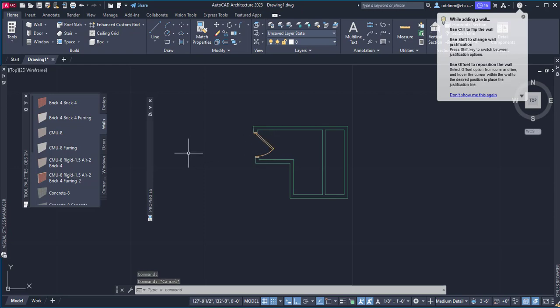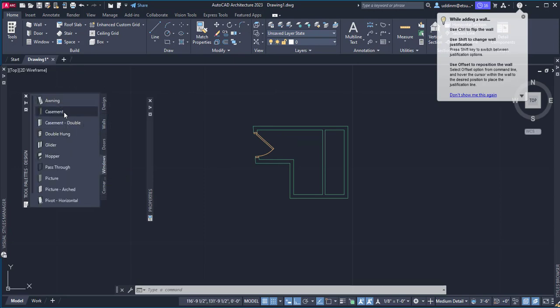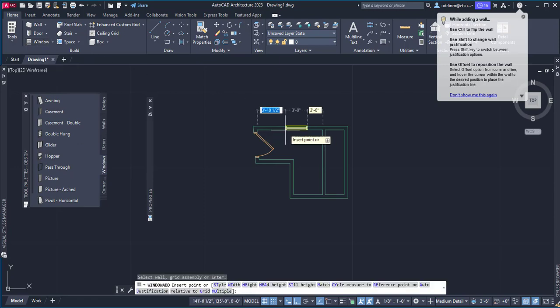Now if we want to put a window in, the same thing applies. You just simply go to your window, and I can come here to windows and select these different kinds of windows, whether I have a glider, a hopper window, picture window, casement, or awning. I'm just going to do the window up here and just do a basic window. Select basic window, and then I say I'm going to put a window right here. And again, as you can see here, there are quite a few options that you have. You can see that the standard width of this window is 3 feet.